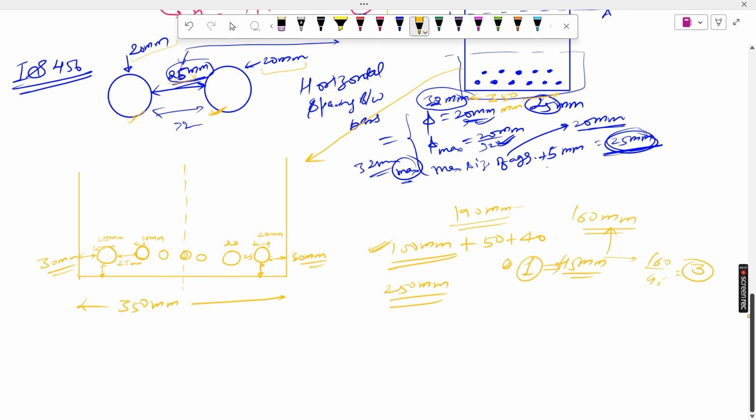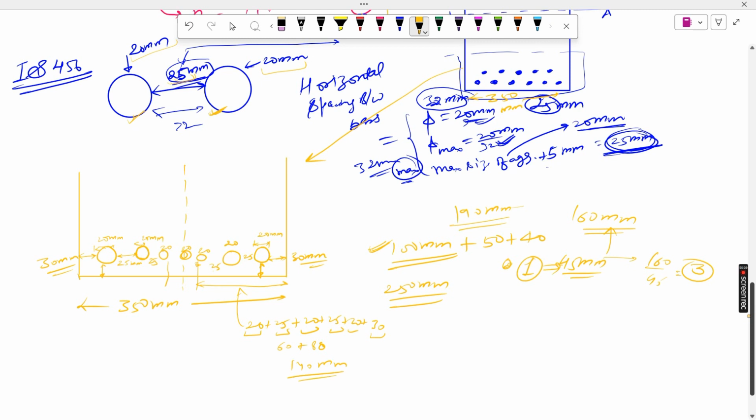Then how will it become? It's 25, it's already 20. This is 25, this is 20. Now this is 20. So from here to here, how much distance? 30, 20, 25, 20, 25, 20. Okay, so I calculate this one: 20, 25, 20, 25, 20, 30. How much is it? 20, 20, 20 becomes 60. 25, 25 and then 75, and then 80. Okay, and it is 140 mm.